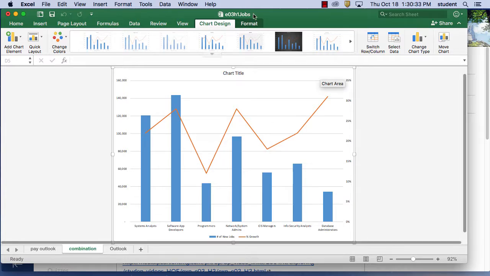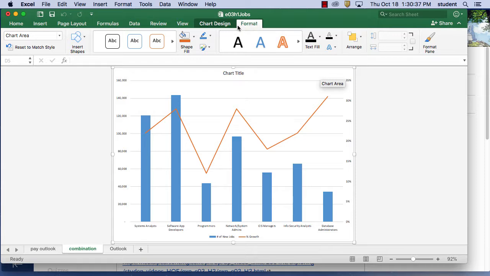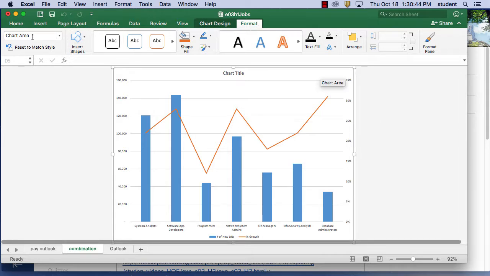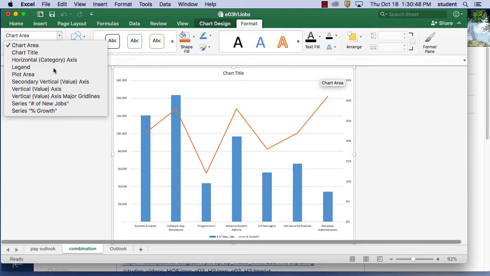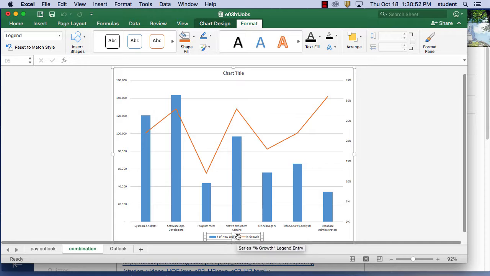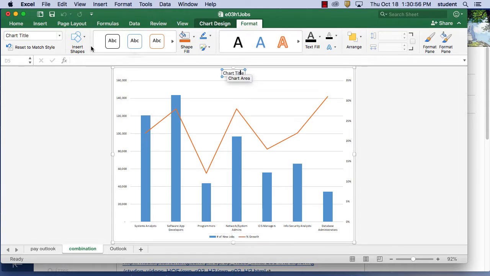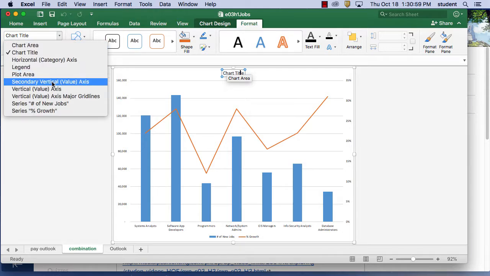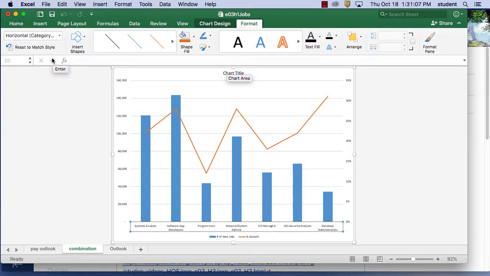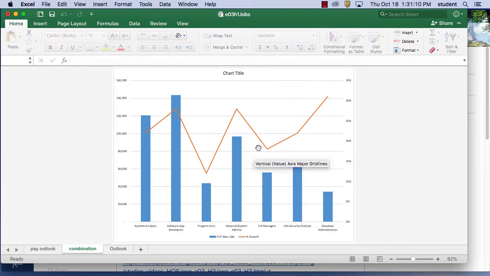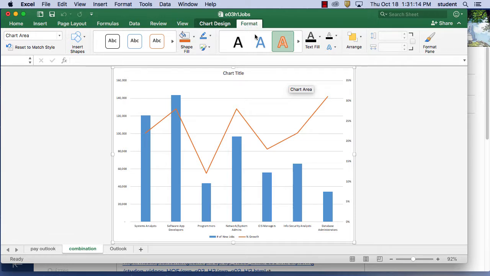Okay, again, let's talk about formatting. There is a format option up here. So I am in my chart, in my sheet. There's different ways you can change your chart. You can add a legend. You can change your legend down there. You can change your title up here. You can change the different options over here. Again, oh geez, I clicked off. Again, there's a format option here. This is a little bit different than the Windows version. Again, you can change colors as well.